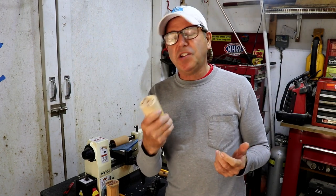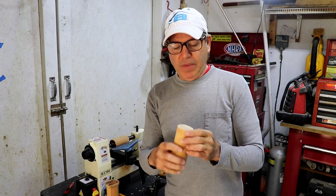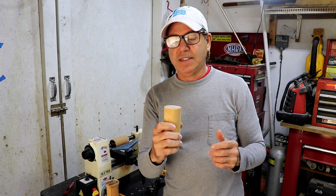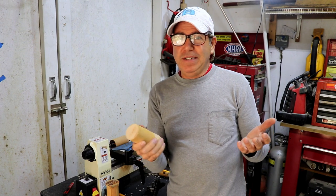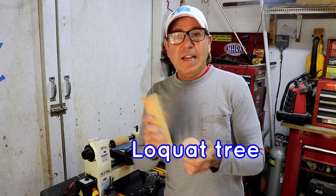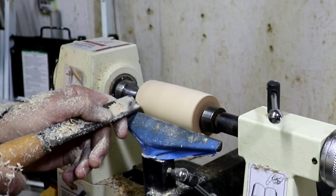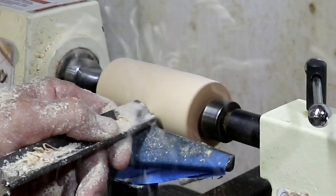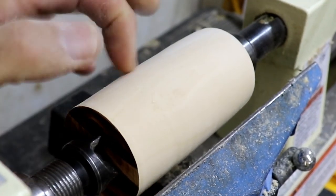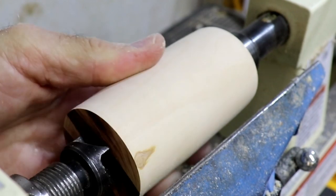I researched the wood a little bit and it's a Chinese tree — traditionally this wood was used to make samurai practice swords. Those wooden, long, elegant-looking swords, and they use it because it's so hard and dense, you really just can't snap these things. That doesn't have much value in making this lure, but I thought I'd share it in case you ever come across Lumquat. You can hear how hard it is. First thing I want to do is true this up so it's nice and round. See how tight that grain is — it's really hard to even sink your fingernail in it. I think it's gonna make a really nice master.